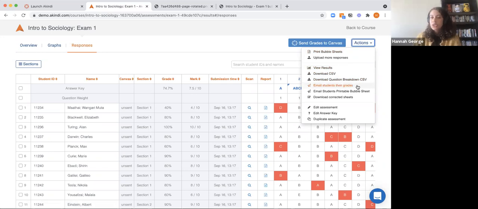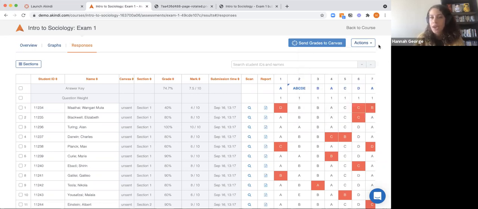The other things that we can do are emailing students their grades or downloading corrected test sheets. This essentially is going to provide students with an image of their scanned test sheet, which has also been graded, and in some cases a more full report. So I'm going to show you what that looks like.